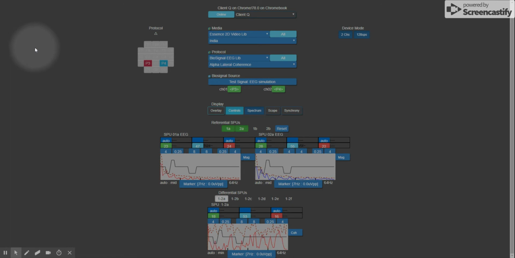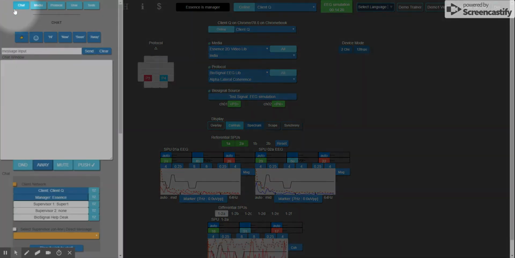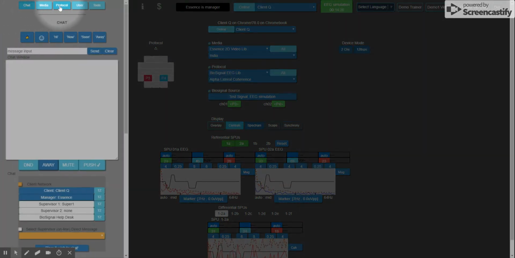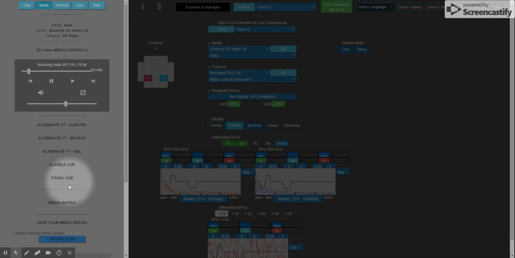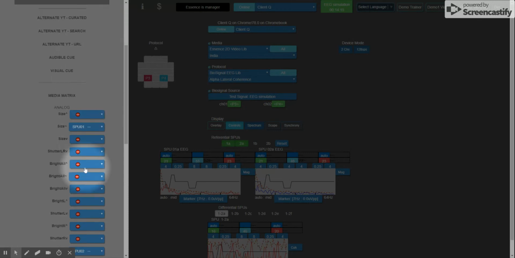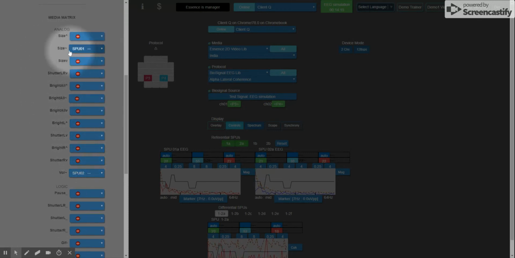To do that, as previously, we go to the side panel and we select media. We select media matrix. And whereas the size is currently controlled by referential SPU 1, we change it to differential SPU 1, 2, and similarly for volume.